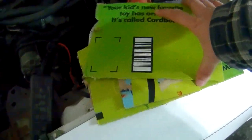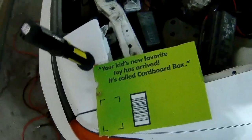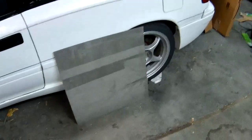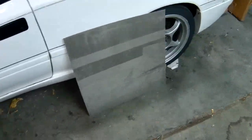So here's where we're at. Got three template pieces. This one goes up front. This one goes at bottom, which goes whichever direction. It'll kind of go like this on the template, or on the metal. And the last piece is this, that will just kind of go like this. Now, what I need to do is actually just tape it onto that, draw out what I need, and get to cutting. So let me draw that out real quick.